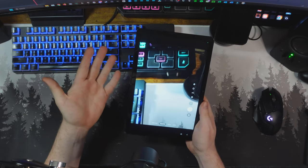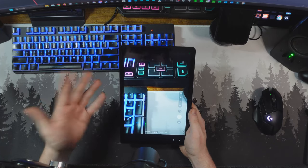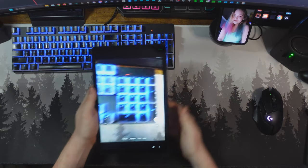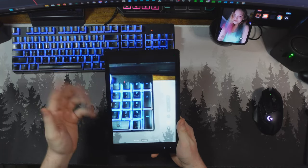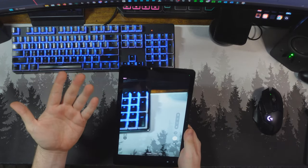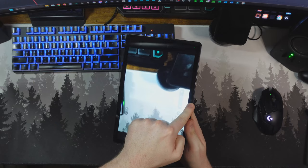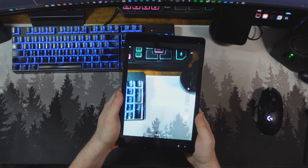Now I want to talk about camera quality. It's an Android device — you've probably heard the memes before, and the memes exist for good reason. My daily phone is an iPhone 13 Pro Max and the camera on that is really good, but the camera on this tablet is not great. I don't know a lot of people who buy a tablet to take pictures with it — it's just not the kind of device you take out on the town. But you do have a camera on the back and one at the front, and I'm going to take some pictures and videos with both to show you what the Galaxy A9 Plus camera looks like.